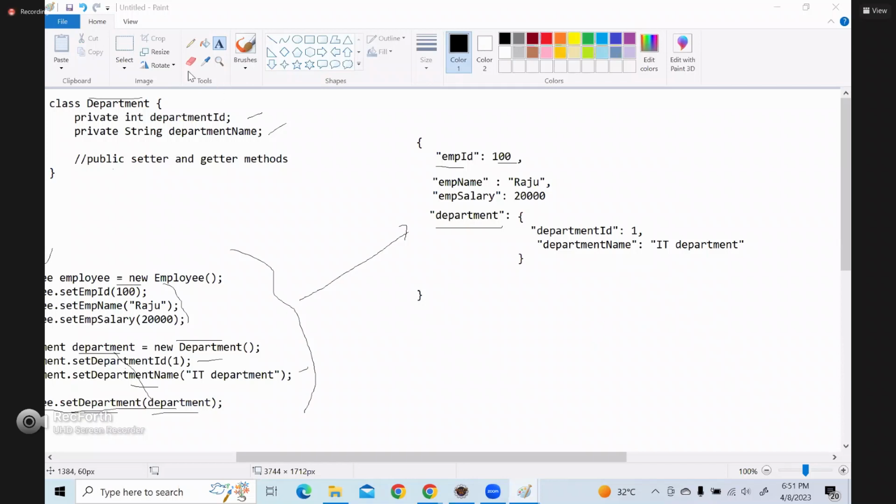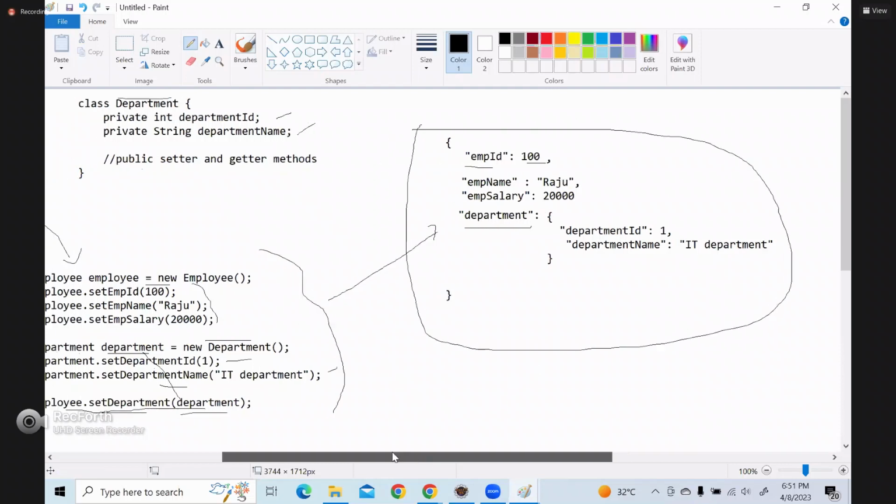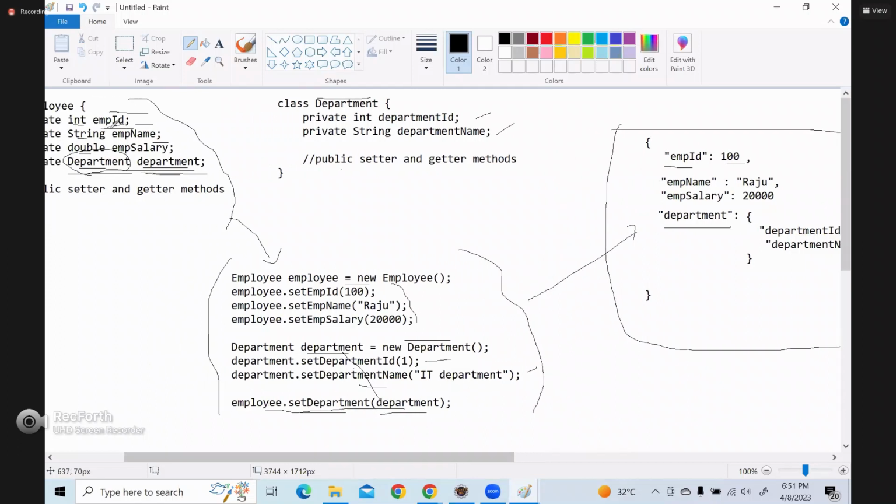Now you see, this is your employee JSON. It contains employee ID and employee name. This employee ID is a simple integer value. This employee name is a string value. Your employee salary is a double value.